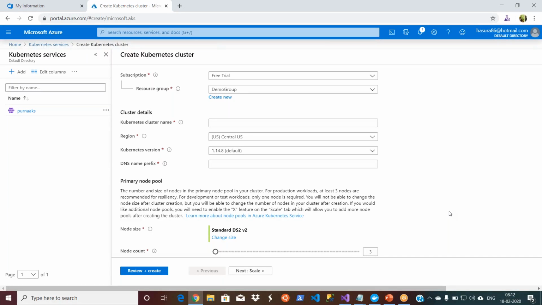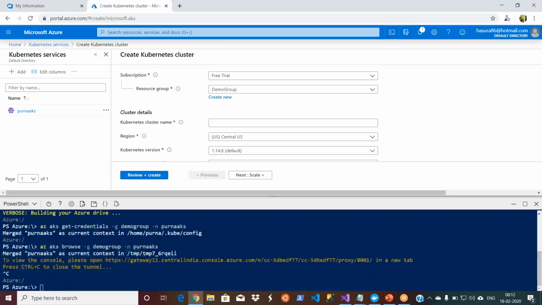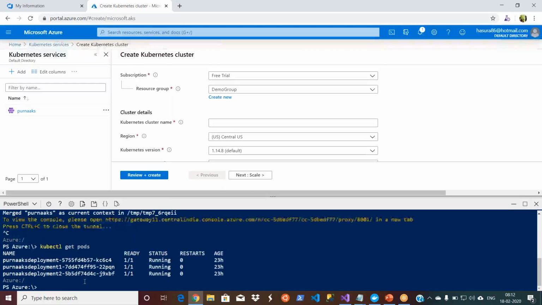When I open the Kubernetes dashboard, I should be seeing a UI with all the different options to see my pods, my services, etc. Since the dashboard was not available, I went to my PowerShell and used commands like kubectl get pods. If I have a UI, I don't need to use all these commands. I can straight away see from the dashboard.